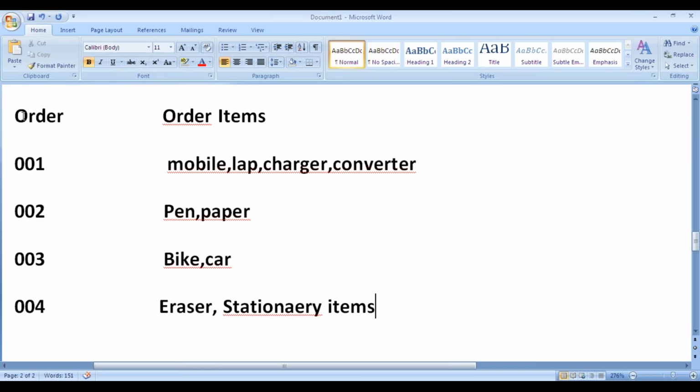Okay, let's assume we have two objects called order and order items. In one order you can have one item or a group of items, right? When you're placing an order on an e-commerce website, in one order itself you can have many items or only one item. The same way, let's assume in one invoice there are many order items. So to have a separation between an order and order items, they have kept it as separate objects.